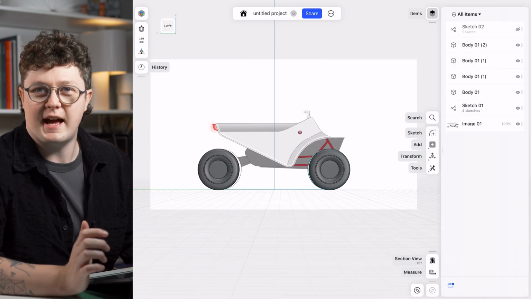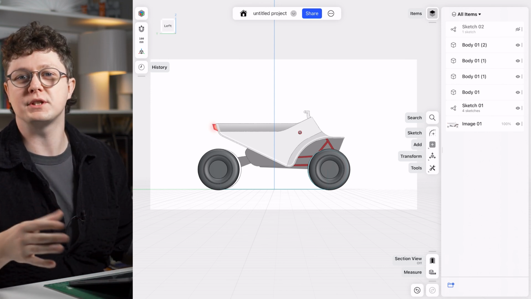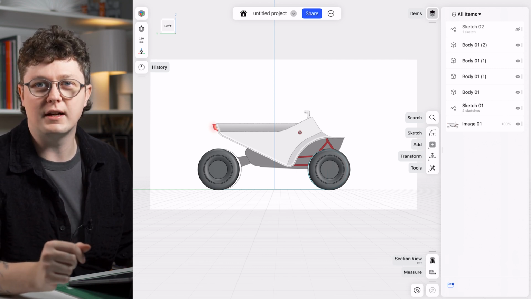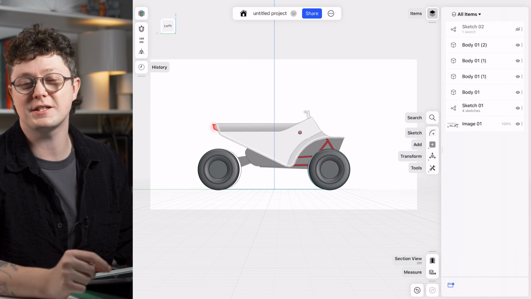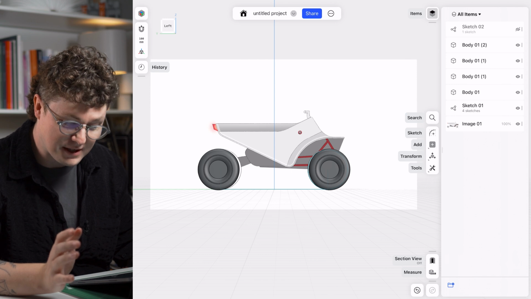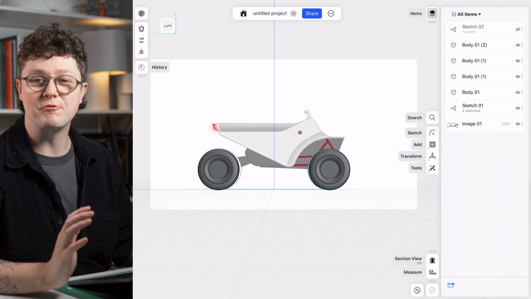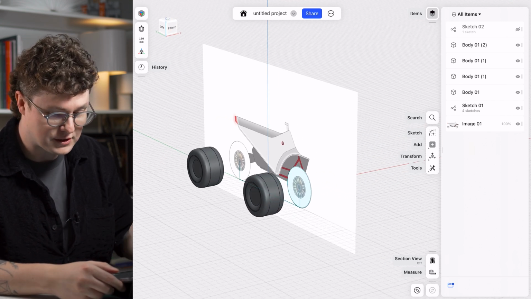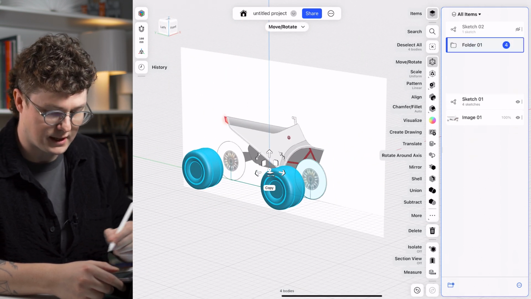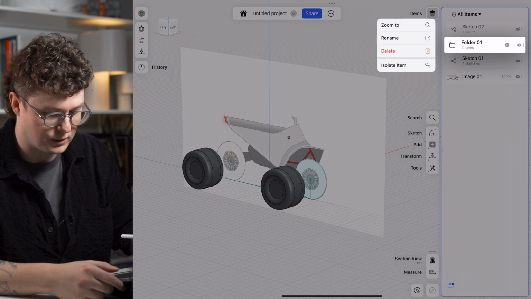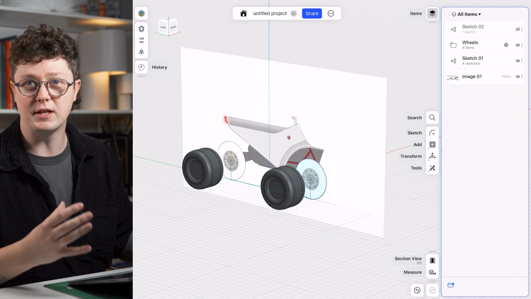Now, one of the biggest tips I have for efficiently model making, so that you can make duplicates and have all different options and different solutions later on down the line, is actually a really boring fact, which is you need to name all of your parts so you know what they are later on. I know it's a really boring tip to have to make sure that your file management is in check, but it really helps you save time later on. So what I can do to do that is select our bodies that are the wheels, simply make a new folder, and then rename that folder to wheels. That's going to be really easy to make sure that we know where everything is.